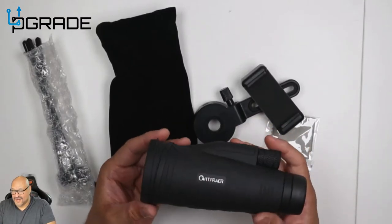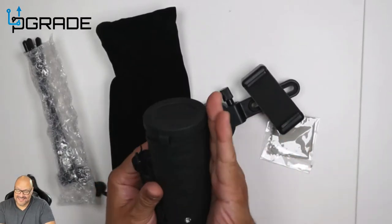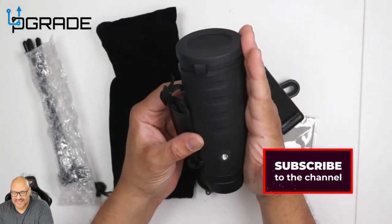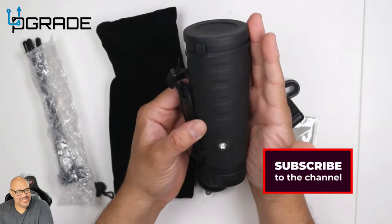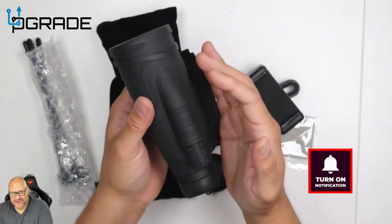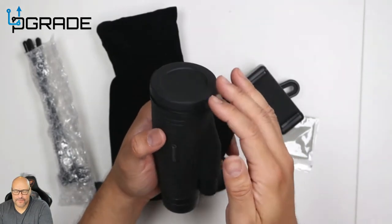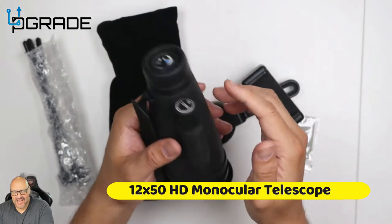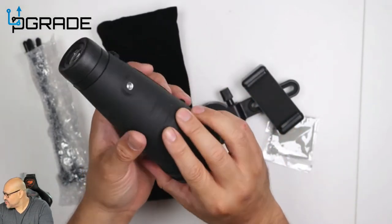First of all, they give you the item and it's like a hand — pretty much like a foot long, it's half a foot almost. It is about 12 inches, almost. It fits in the palm of my hand, it's very small. It has telescopic view — 12 to 50x HD, good quality.